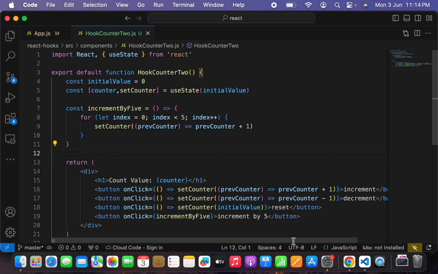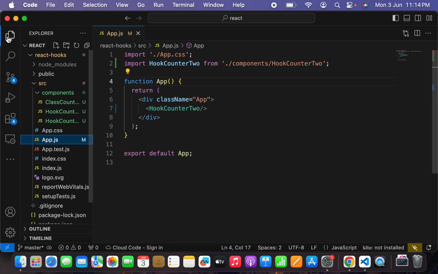As you guys know, in our last tutorial, we learned about the useState hook that depends on the previous state value. In the current tutorial, we will be learning the same useState hook but with objects. How we can deal with objects in the useState hook. Let's go ahead and try to learn this today.